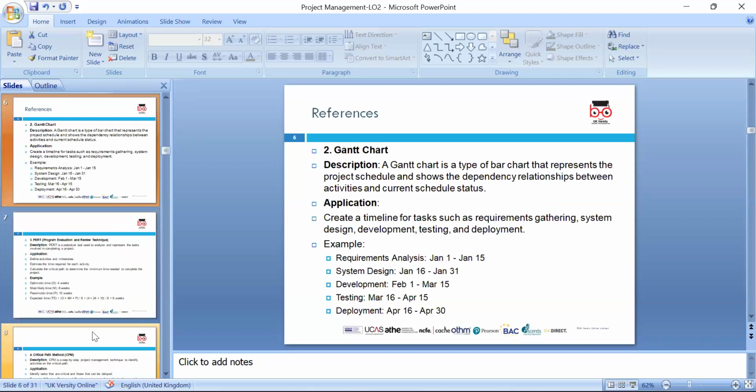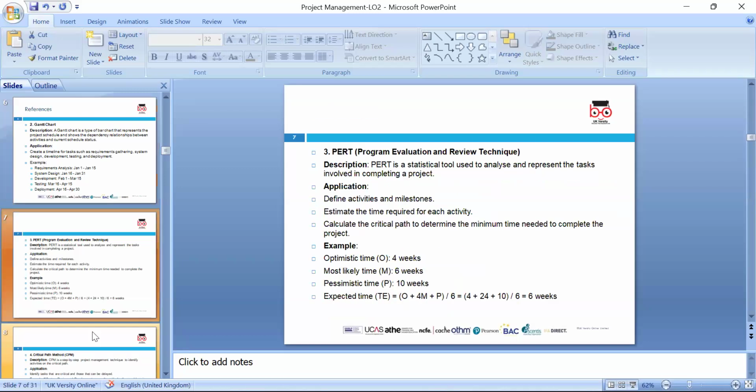We can look at how we plan the project, like with a Gantt chart, which was devised by Henry Gantt and is quite popular. It shows which activities we will do, when, and how, creating the timeline: task requirement gathering, system design, testing and development. Requirement analysis we do from 1 January to 15 January, system design from 16 January to 31 January, and then testing and deployment. That's quite crucial.